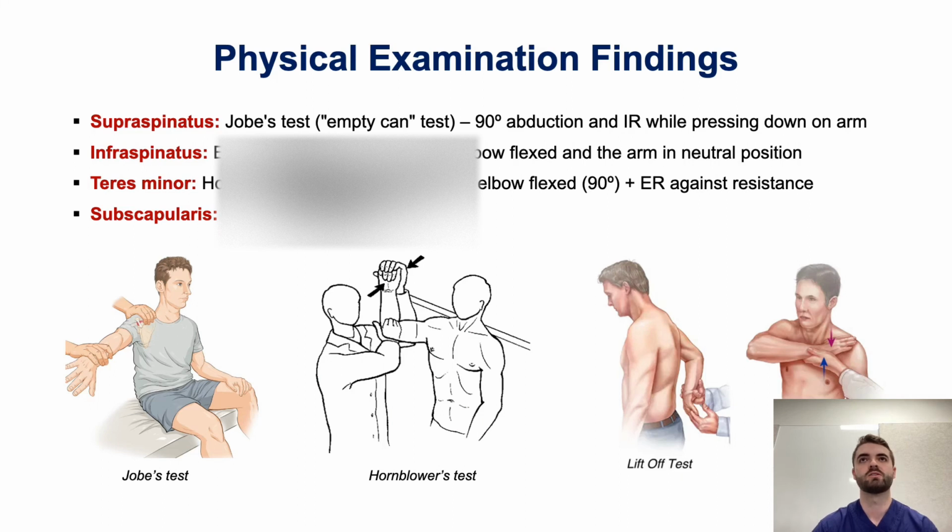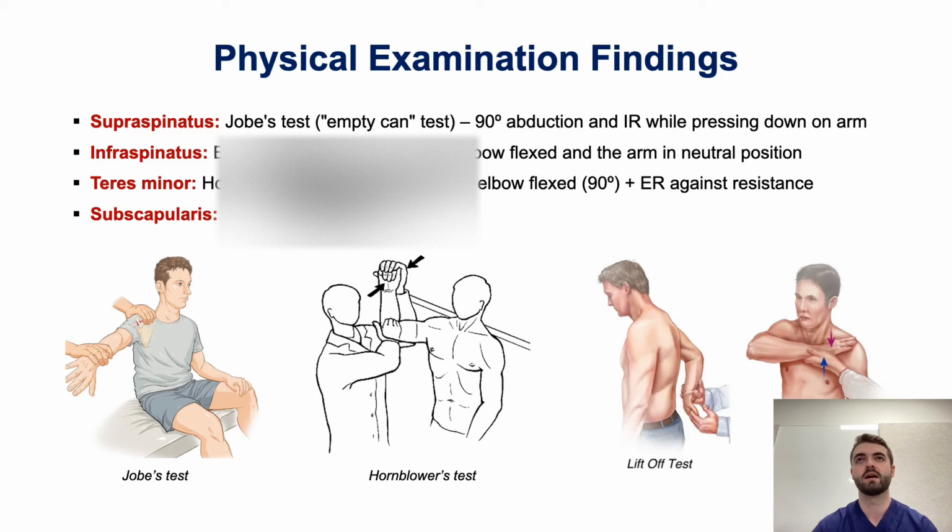So there are different physical exam signs and tests that you can use to elicit some of these things. Usually you'd be doing all of these, and they might not be too specific for an individual muscle, but they're quite useful to know. So the supraspinatus, which a lot of your pathology comes in, one of the tests is the empty can or Jobe's test, as seen there, where you're abducting the shoulder and internally rotating while the examiner's pressing down on the arm. The hornblower for teres minor. Again, you've got this arm in abduction, flexion, and then you're externally rotating against the resistance here. I didn't mention the infraspinatus, but that is mainly, you go off more the action of what it actually does rather than a specific sign.